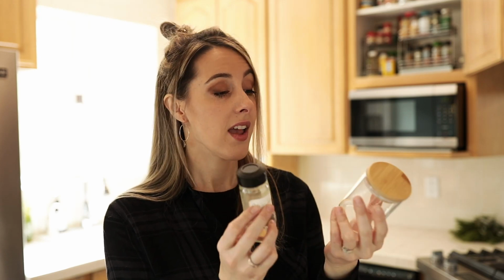These have a beautiful wood top, and they're glass, which I like, and they're a lot wider than the other ones. So I feel like I'm going to be able to put a lot more spices in each jar. I've got 16 of them here, if I counted right, and I wanted to do a really nice hand lettering or handwritten label. So picture basil or oregano or something like that. And especially for the herbs that I've actually grown and dried myself, or our family has, I want to have them in a cute custom jar. I just thought that would be so nice.